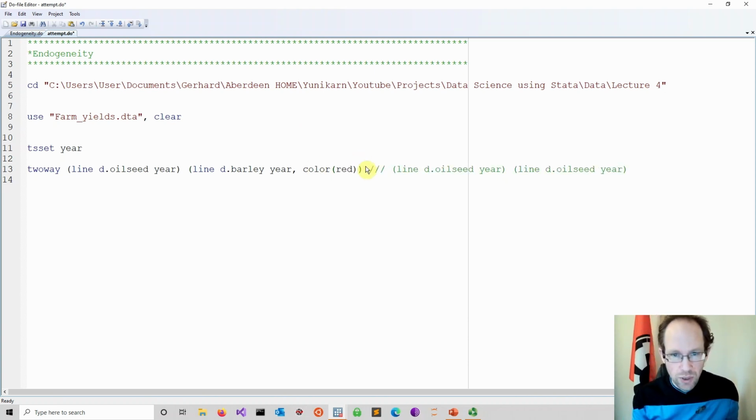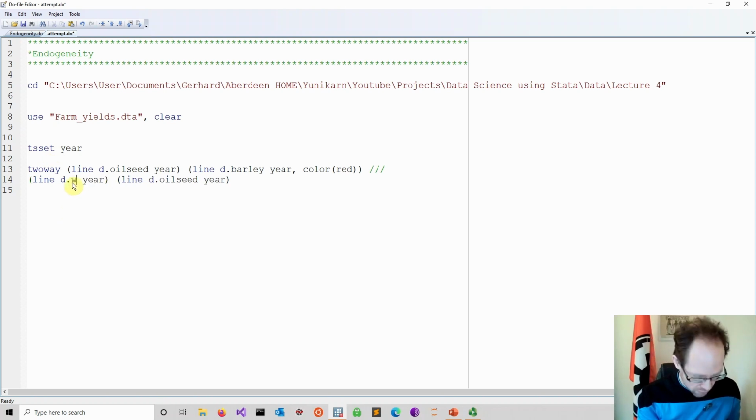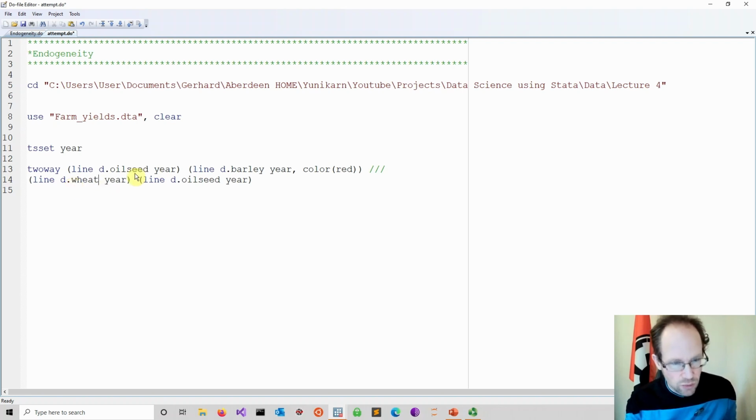I do a line break just to make it look a little bit more tidy. And I then have, I believe, wheat. Again, I could change the color. I might do blue. And finally, we have milk. And I change the color to maybe green. So this is just to visualize the data.